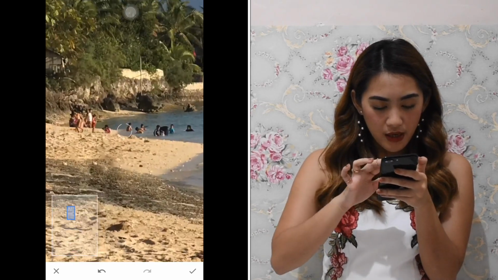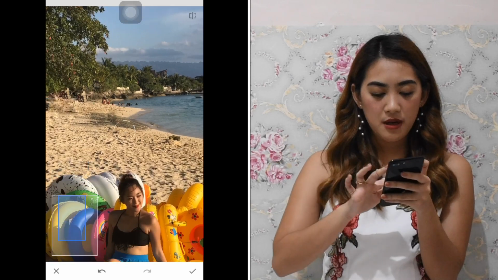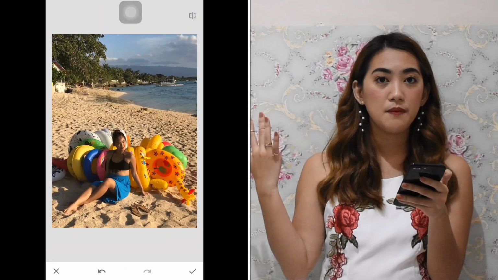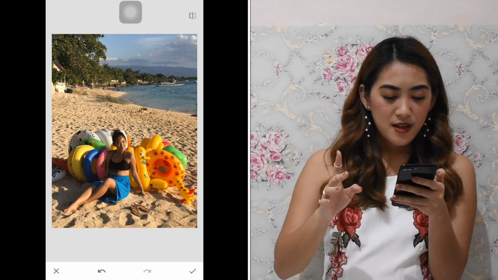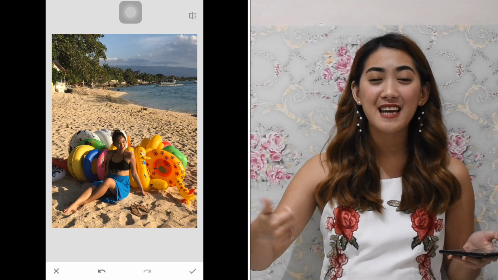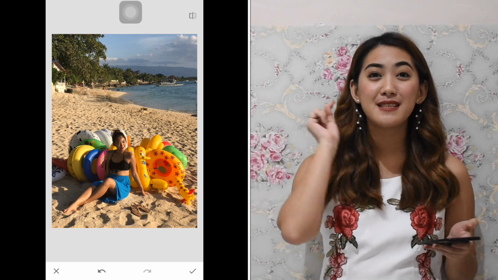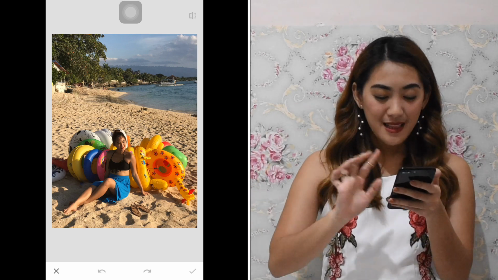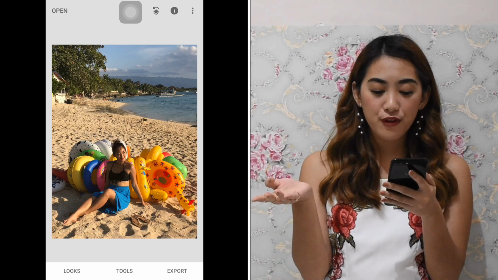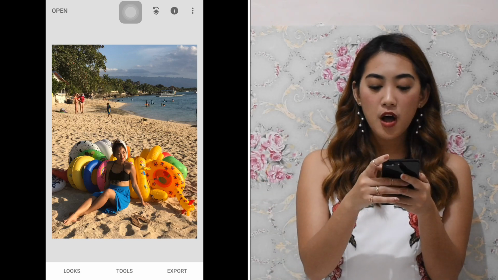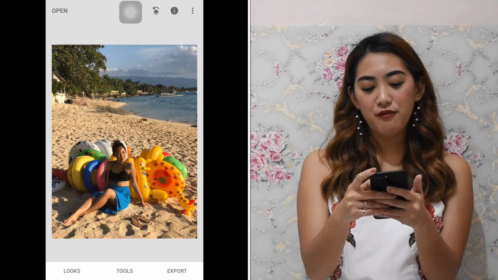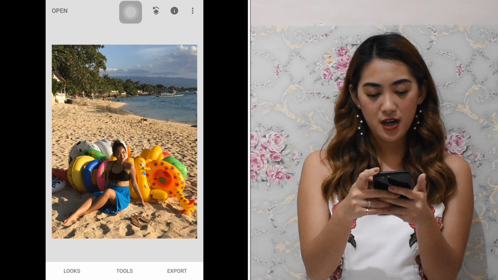But there are some people here at the back. I won't just delete them because they're too far away already. I think the most important thing is the people near my back. So yeah, there you have it, guys. All you have to do is to open Snapseed, go to healing tool, and then just tap, tap, tap. Let's click OK, and then let's check out the before and after. So long press, that's before, and the after. Okay, before, after, before, after.